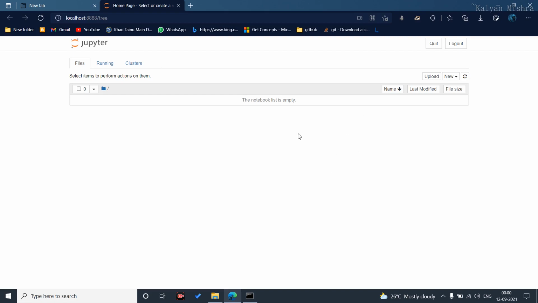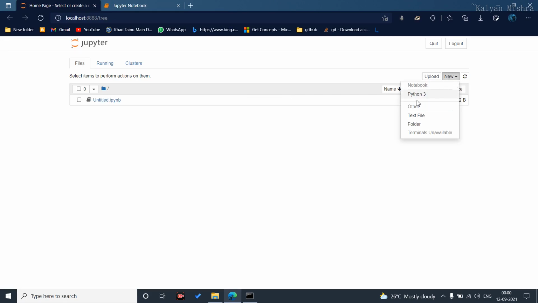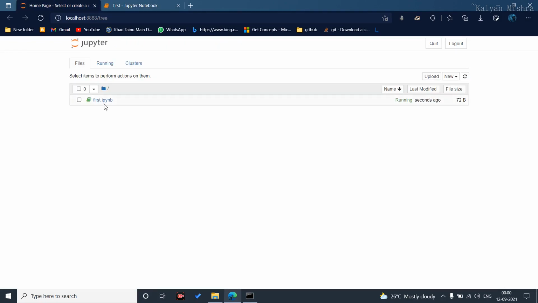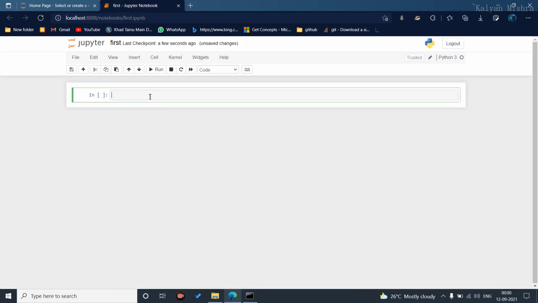Now let us come to the shortcuts part, where I will show you some of the shortcuts for Jupyter. Now create a new Python file by clicking New and selecting Python. You can give a name here, like this is my first Python. I will hit enter, so you can see the name is also changed. Now I will write one print statement in the Python. I will write my name.